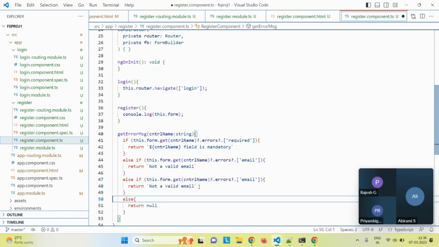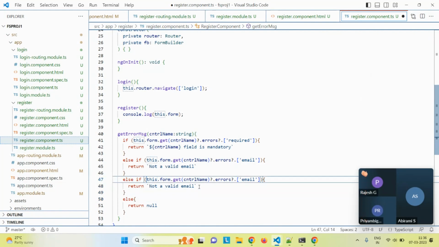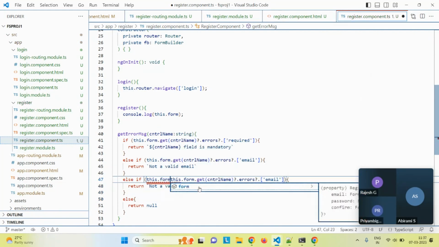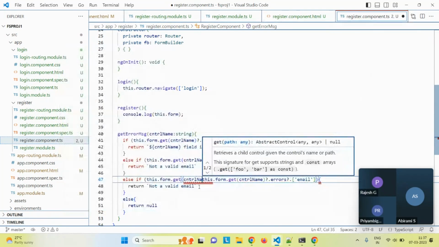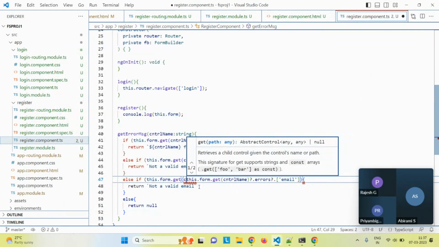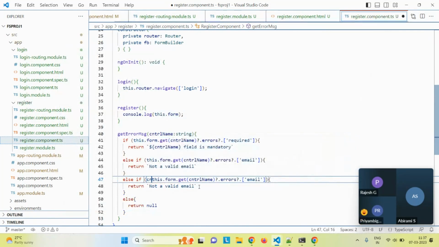Next is min length and max length. It varies from field to field, so you have to ensure this is applicable only for password now. Get control name. Okay, I can directly put if control name equal to password and this form errors is min length, comma max length.